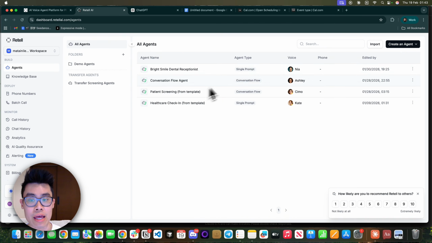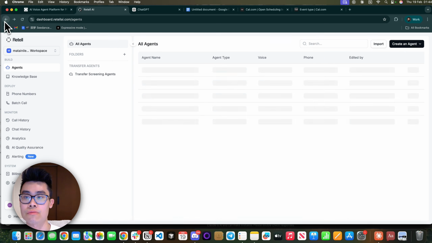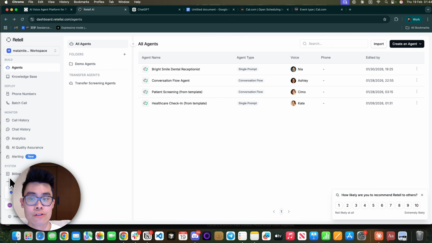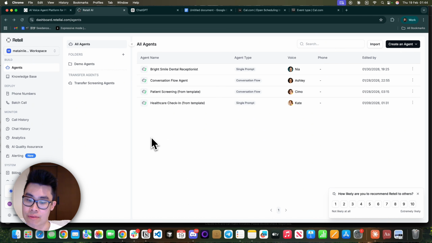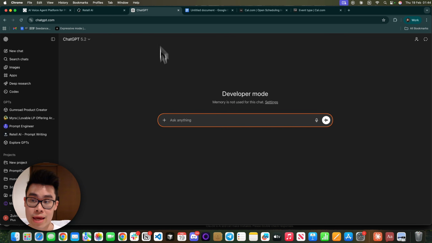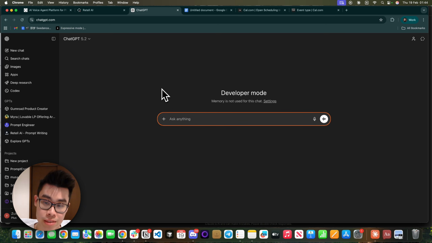And from here, you can see there are 4 different voice AI agents that I built in this new account, right? You can see this is a voice agent that I have, like a dental receptionist. So the point is, we don't want to be going to Retell and setting up all the different settings. That might sound a little confusing. You need to learn the whole interface again. So what we're going to be doing today is that we can just build a voice agent inside ChatGPT.